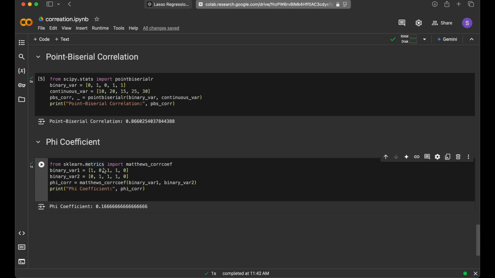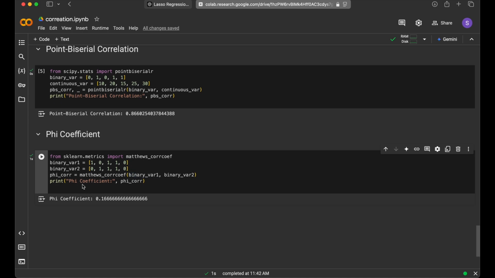The person who is smoking has the disease, and the person who is not smoking doesn't have the disease. We want to find whether there is any correlation. Since we have two binary variables, we use the phi coefficient. It gives 0.6166, which indicates a correlation between the person smoking cigarettes and having diseases like cancers.